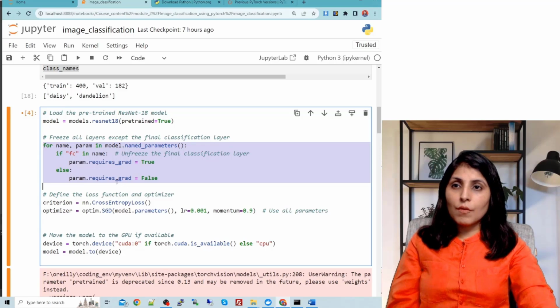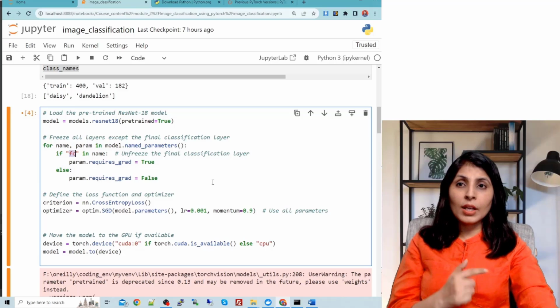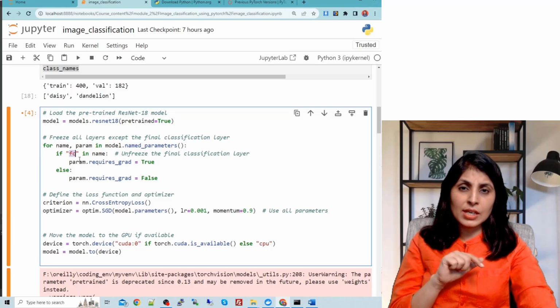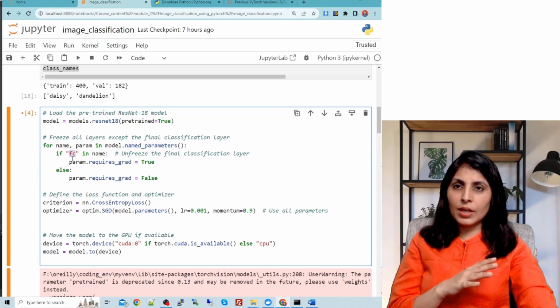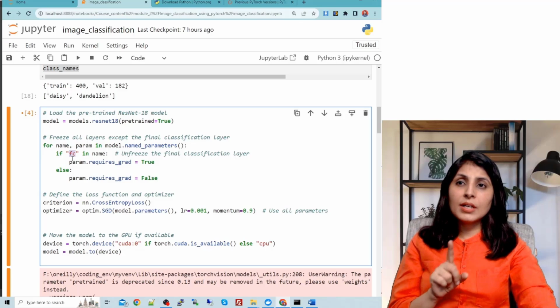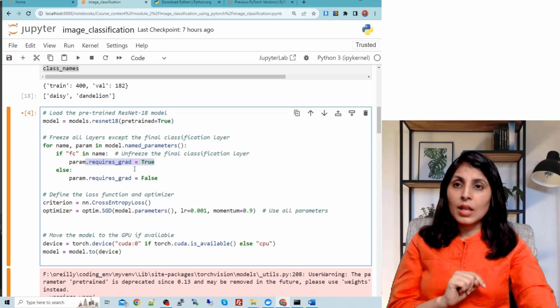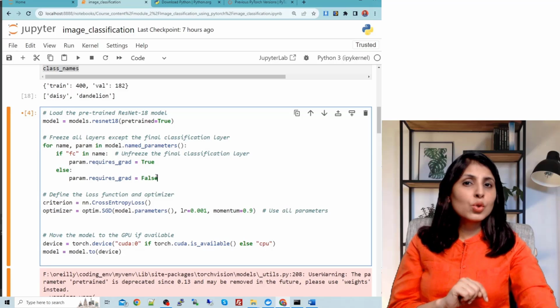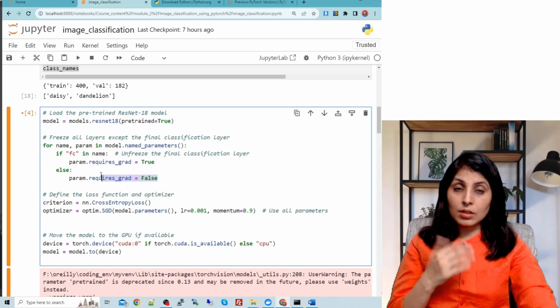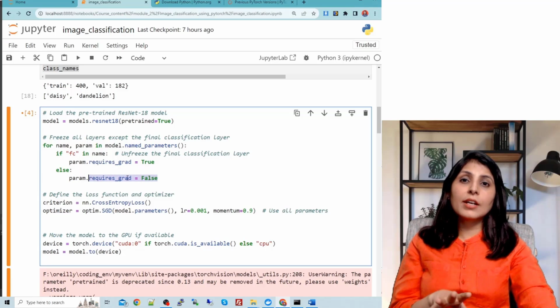In this loop, if the parameter contains FC, meaning the fully connected layer, then we set requires grad equal to true, and if FC is not present in the parameter, then we make it false.